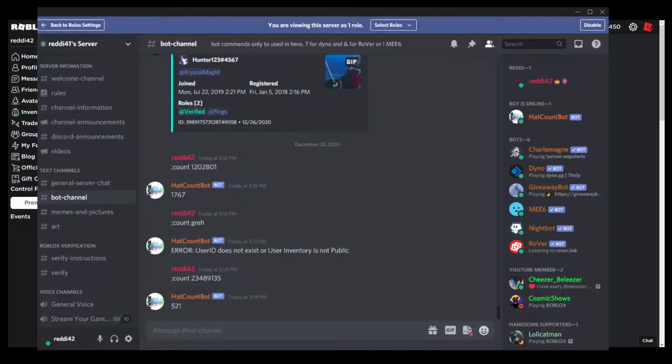But there are some limitations and some reasons why it's not a thing on Roblox. You would think it'd be done already. Maybe it has been done, but there are some limitations with the API, and you can't really count hats using the API in Studio. So that's a little bit of an issue that has to be solved eventually. But if it's possible, I'll try it, because it'd be pretty cool to have that idea.